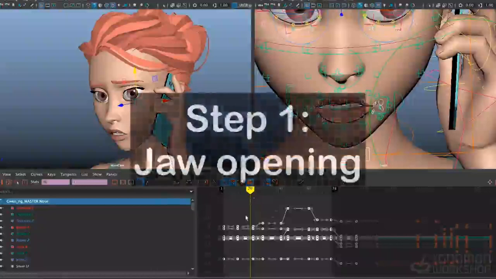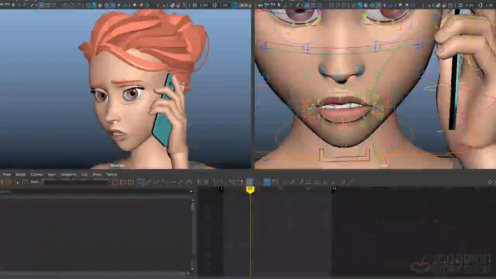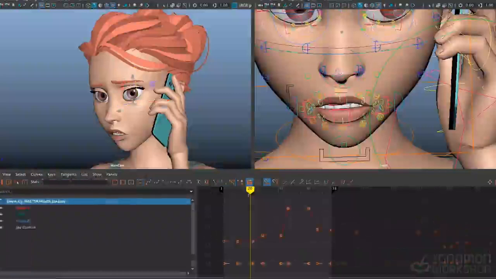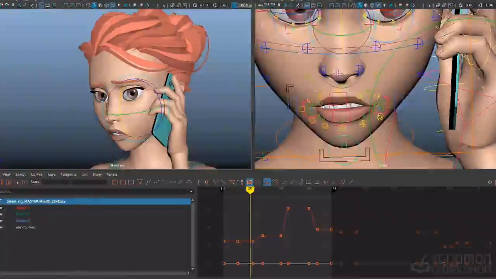The first thing I'm going to do is just a simple pass on the jaw opening and closing. So I'll be selecting Gwen's jaw control and just using the X rotation, the RX control, to open and close in time with the dialogue. And I have the waveform here in my timeline, which is handy for seeing where the spikes in the audio are, so it can help me adjust the timing of my jaw. But I'm just going to leave everything alone except for the jaw, and I'll basically go through on twos and just listen to where the jaw needs to open and where it needs to close.